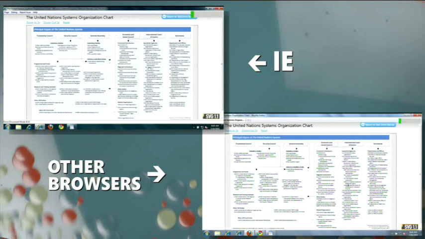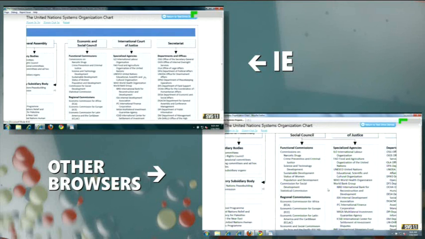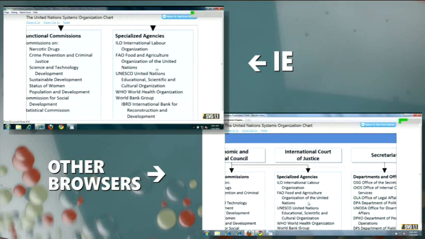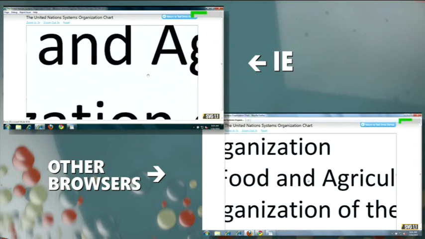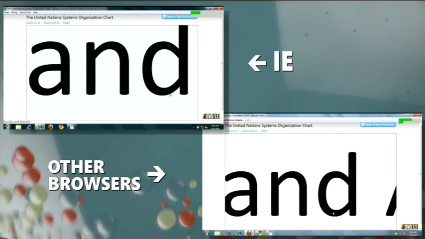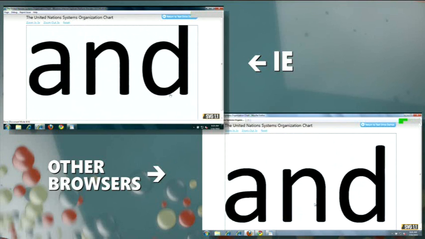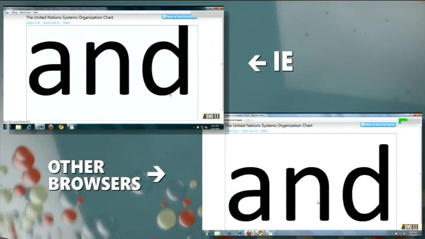Okay. You want to head over to the International Court of Justice? Not particularly, but here we are in this nice UN org chart. And so we're going to scroll and fill the screen with a word. Just a really easy word like and. And just for fun, so you can see already, if you look carefully, you can see that the rounded corners are a little different, and that's using the subpixel work.